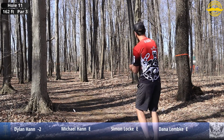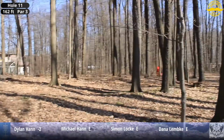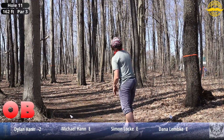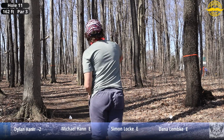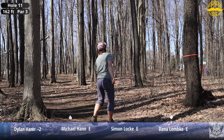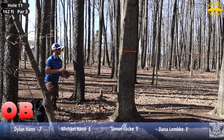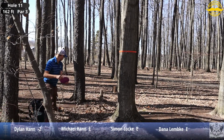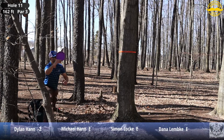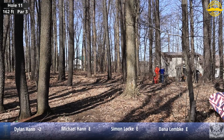really? Yeah, so when we walk up to Dana's disc, we realize that he didn't make it past the Mando, so he's allowed to take a shot from where his disc is lying. But once you cross that mandatory, it's considered missed, and then you'd have to take it to the drop zone from there. I didn't get my driver up as high as I did in the first round. I ended up carrying long out of bounds. It's like a speed 7 versus 12. Simon finds himself in just about the same area.